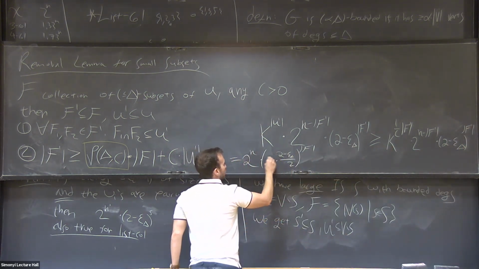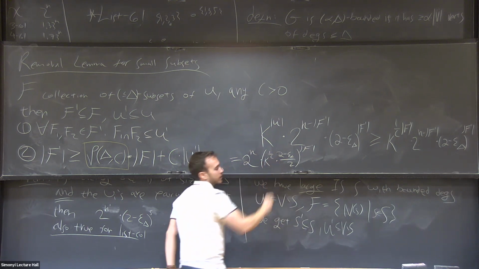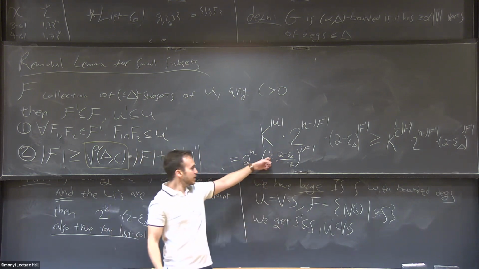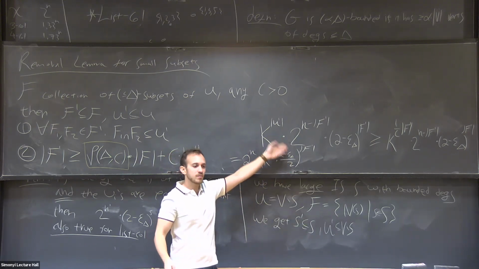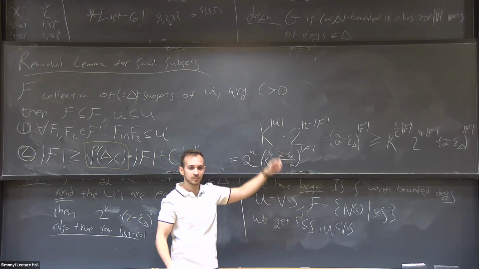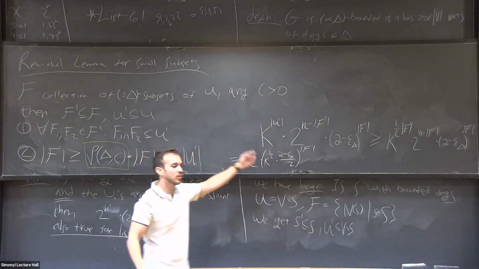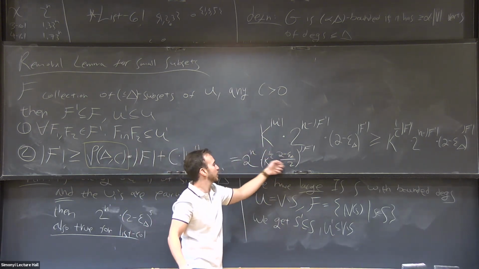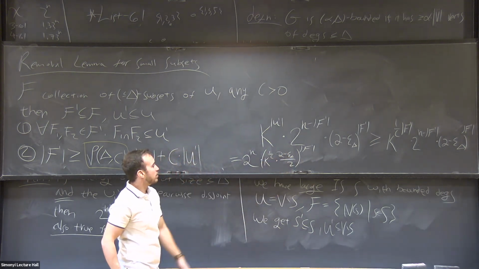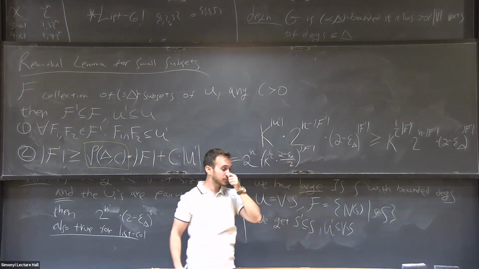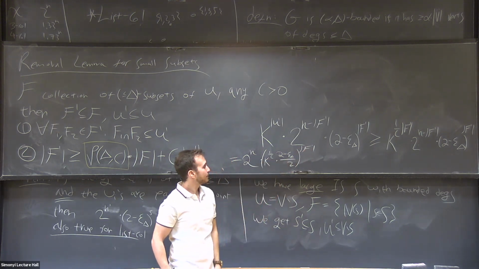But now we'll also have this factor of K to the 1 over C. But obviously I can pick a C such that this thing remains below 1. And C will be something like log K, or a bit more, just in the order of magnitude of log K. I just want this to remain below 1, and then I wanted the inequality in the other direction.